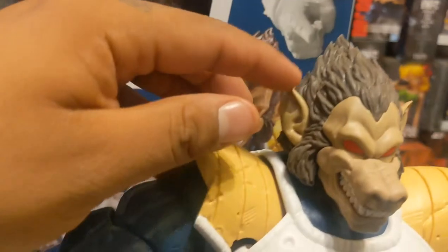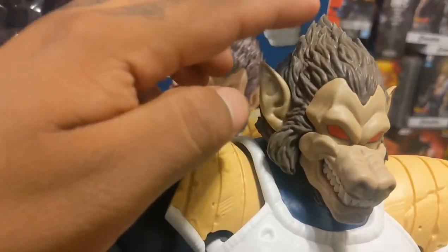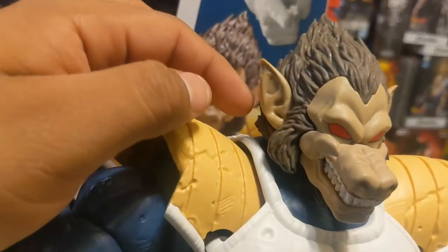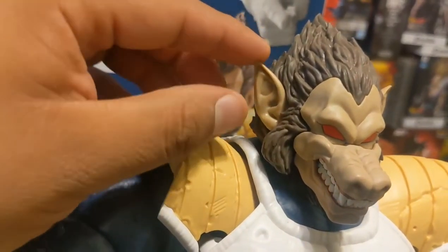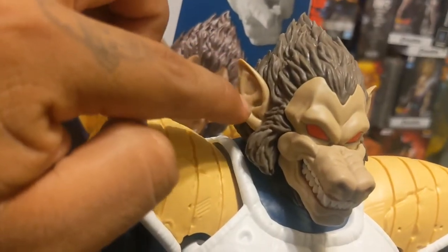But not even just that, the hair shape. It's the detail that they put into the top. I really like that. And even the ears, I mean, the detail in the ears is tight. So that's pretty cool. All in there.